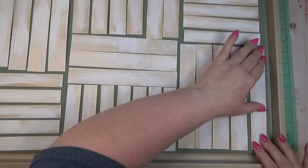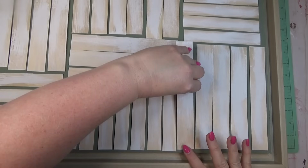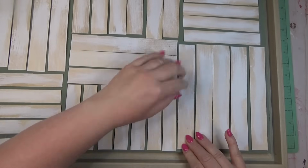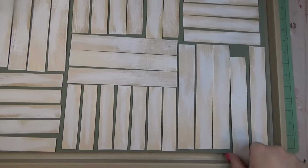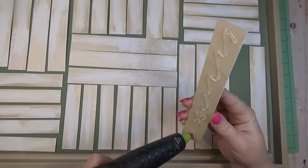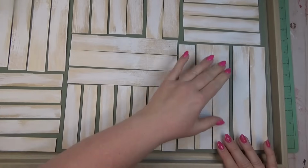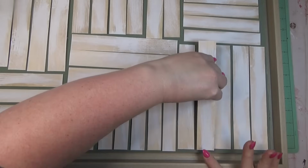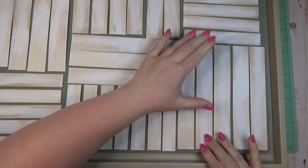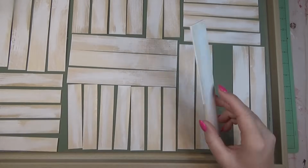For each group of sticks, I would start at one end, hot glue that end stick down first, then I would move to the other end of the group and glue that stick in place. Then the sticks that were in the middle of the group, I would glue down from each end working towards the middle. That way I could adjust the gaps of the sticks as I was working towards the middle. I didn't mind if the gaps weren't exactly the same throughout the sticks because I did like that there would be a little more green showing through some of the sticks, and it did give it more texture that way.